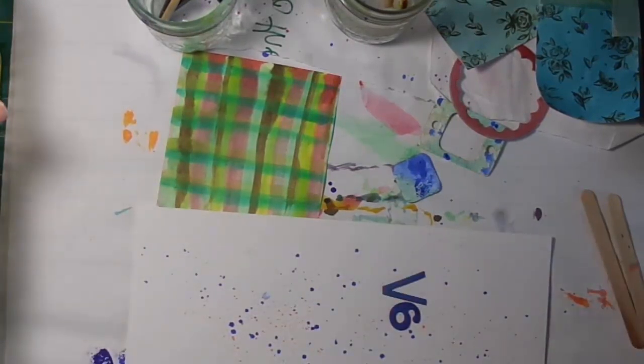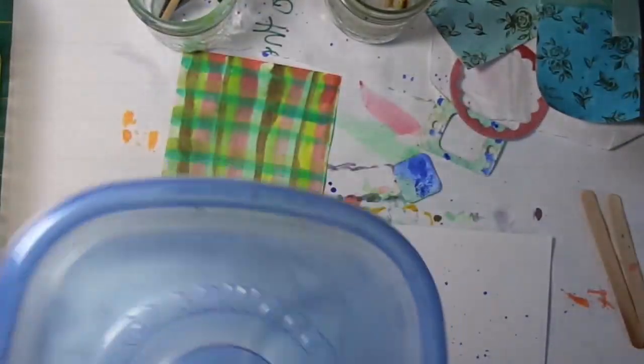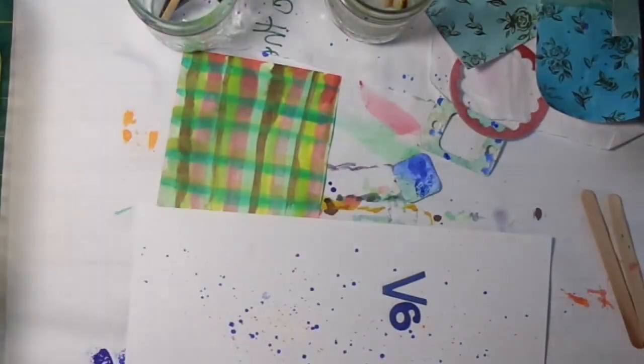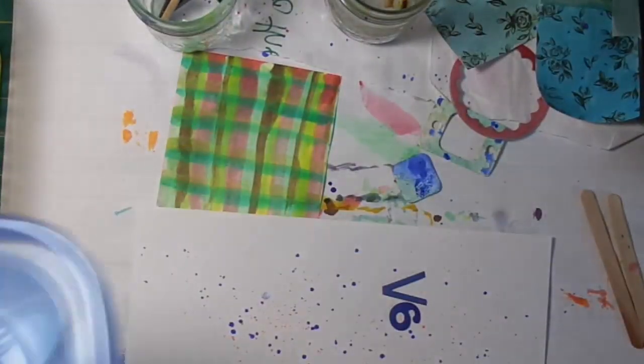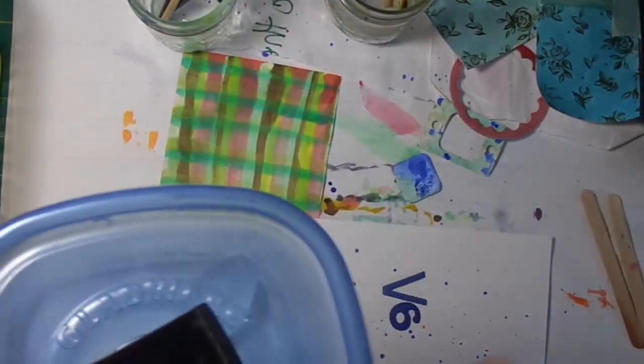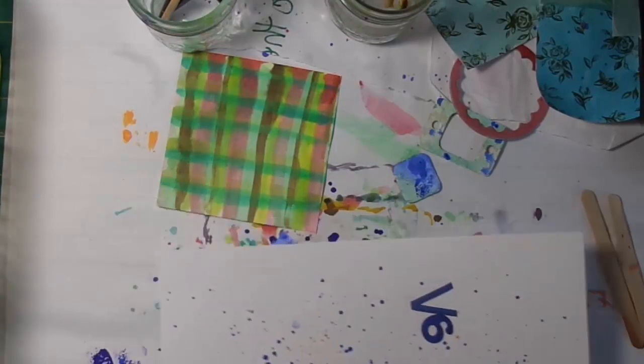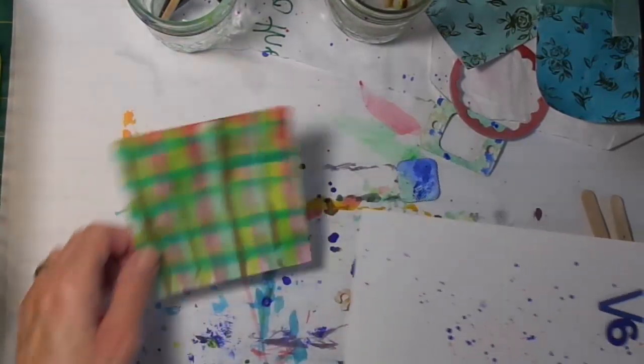So I've had to come up with something else to get rid of out of my craft room so these don't have to sit on my work table all the time. I can redo some of my storage, the way I'm storing my embossing powders. The clear embossing powder I need handy because I use that, but I have the larger containers full of gold embossing powder and silver and all. Those don't need to be in big Gladware containers. They can go back into their little bottles because I just don't use them that much. And those are taking up a lot of storage space that I can use for my mists and maybe some other things too.